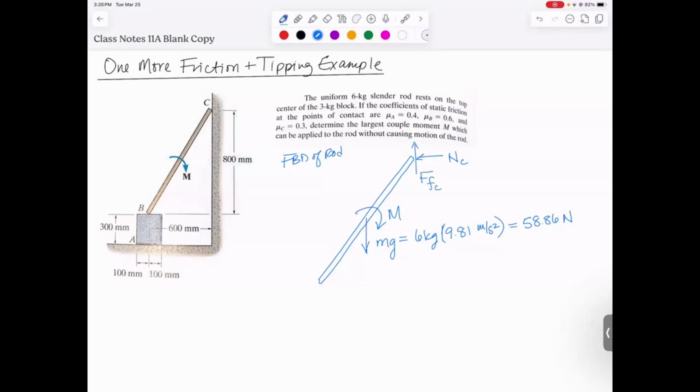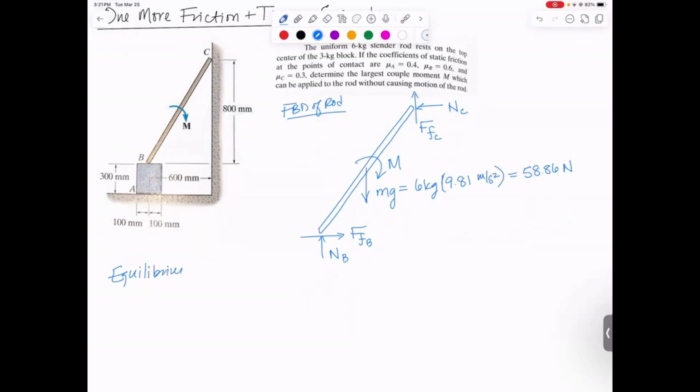Now at point B, it's resting on a surface, so the surface will apply a normal force perpendicular to the surface. And then by the same reasoning, if this is going to rotate clockwise, that means point B would be moving to the left. So we will end up with a force of friction at B to the right. It has a lot of unknowns. I count 5, 2 at point C, 2 at point B, plus the applied moment that we need to solve for. So let's write out our equilibrium equations. We know we won't be able to solve because we have 5 unknowns, but let's get them written out.